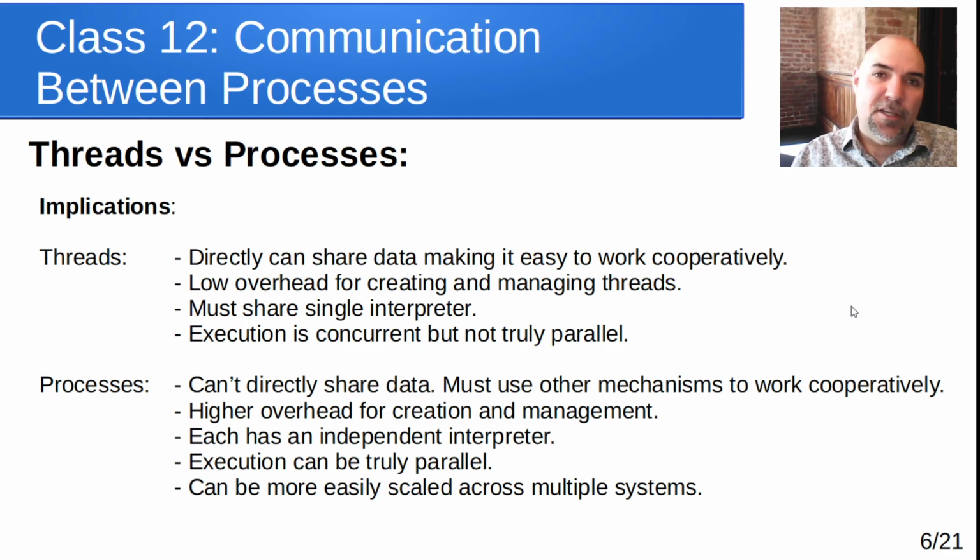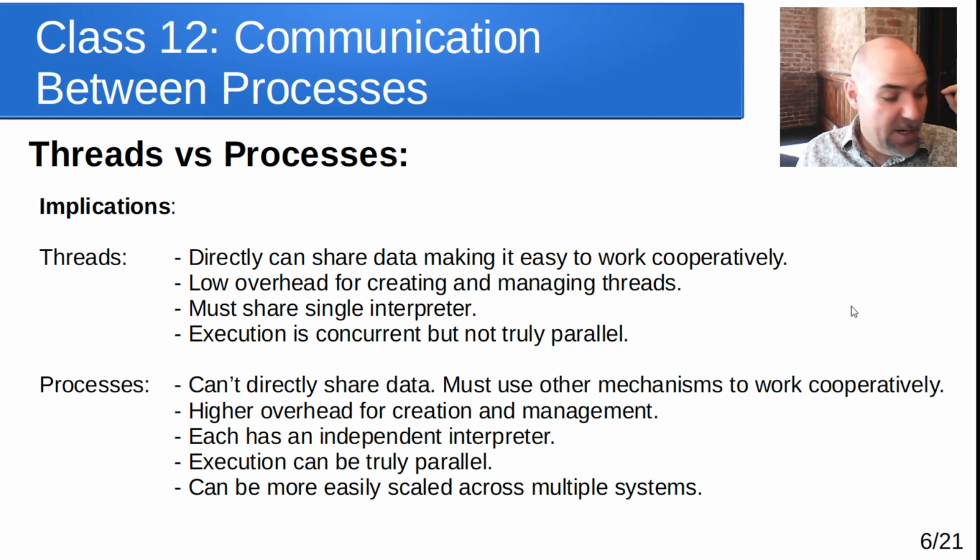And execution, because it is a single interpreter, even though it can be concurrent with where each thread is, due to the global interpreter lock, which we mentioned last class, it's not truly parallel. We're not running on multiple processors. We're running on one processor, running one process, and it's switching between them. Now, that can still give us an improvement in performance with something like an IO-bound process, which we looked at previously. But we're not getting true parallel execution.